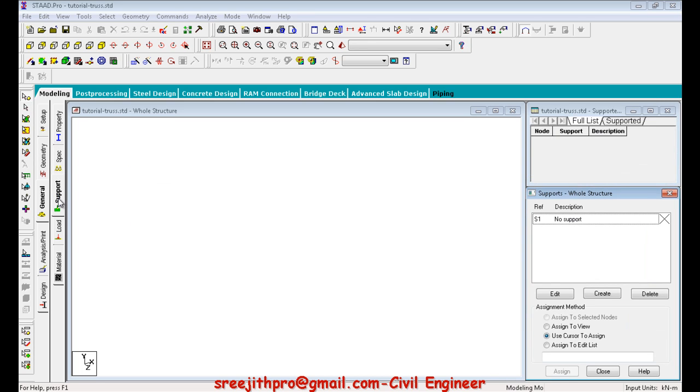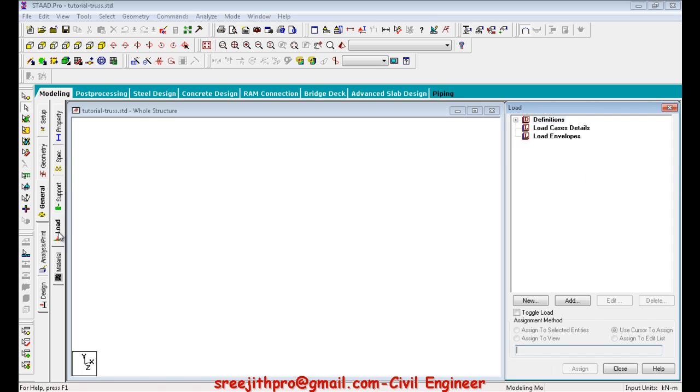Now, of course, we want supports for the structures. We can create, edit, and delete these supports here in this tab. Of course, another thing we have to specify in the structure is the loads. We can have the load definitions, the time history, interface, and all those advanced concepts can be seen here. Pushover, seismic. The standard load cases: we have dead load case, live load case, wind load, roof load, something. Load envelopes, we have something called advanced structures, a thing called load envelopes.